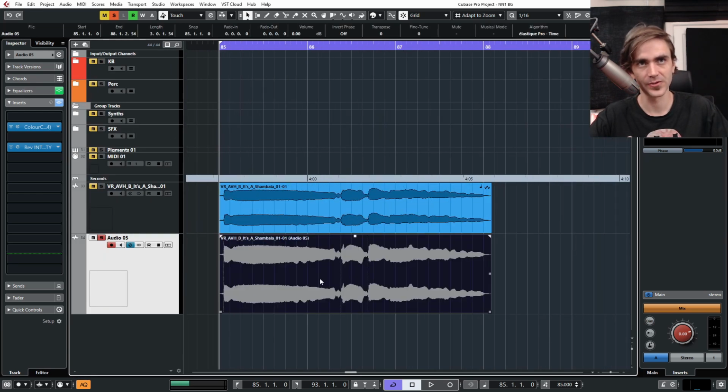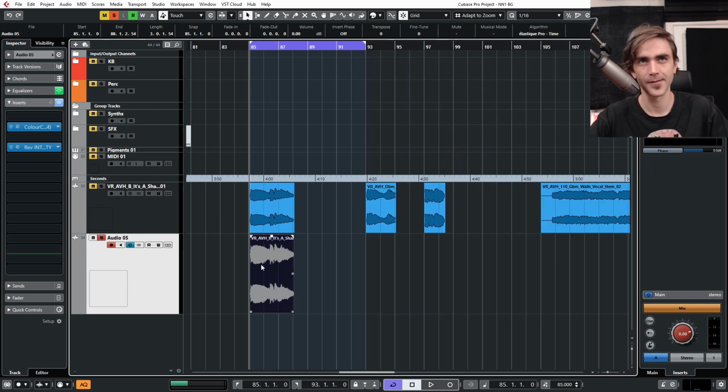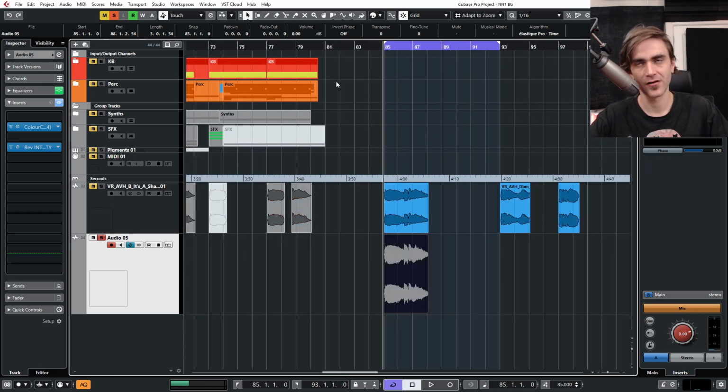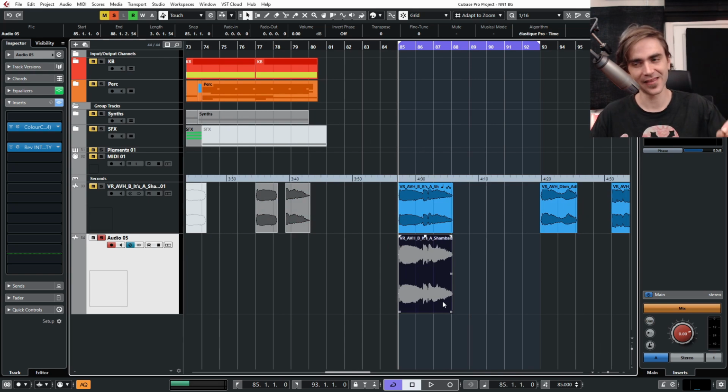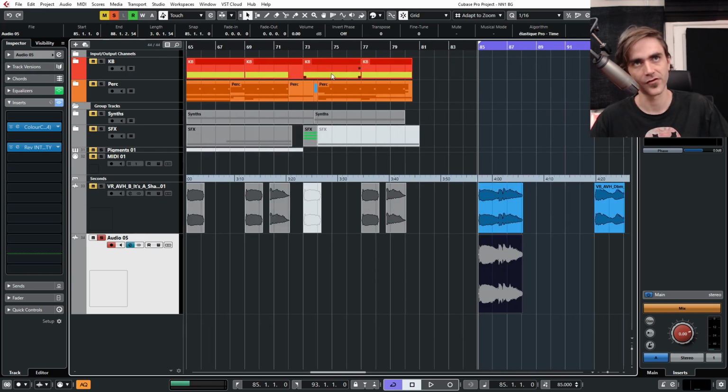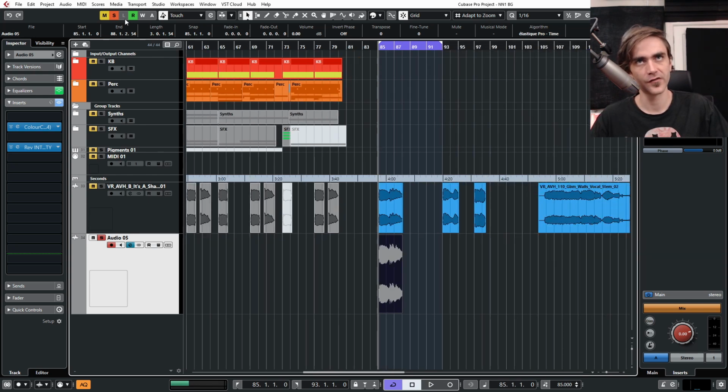So this sample, if you guys can read there, is in B. I believe it's in B major. And this track that I'm working on is in C minor. But I think that the sample, like the vibe of it, fits really well with the vibe of this track. So I want to start trying to squeeze it in here.